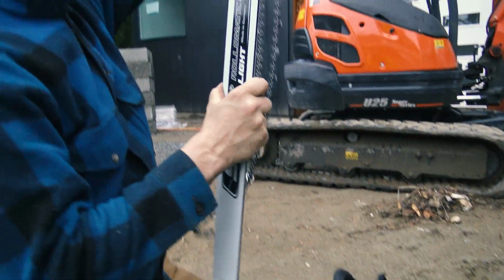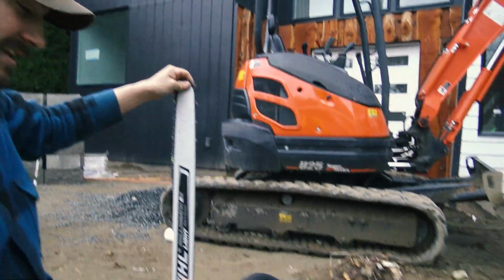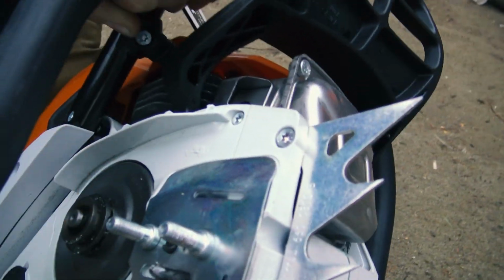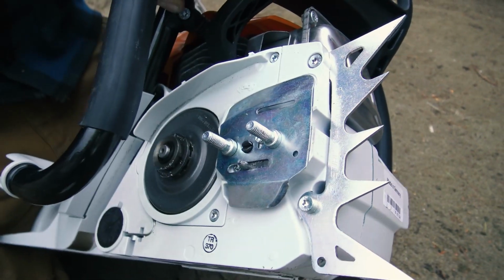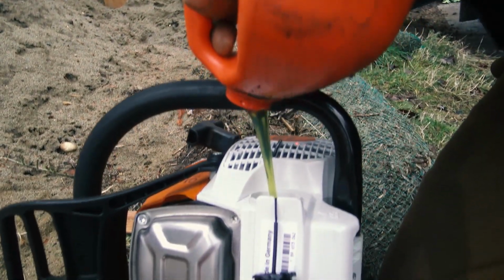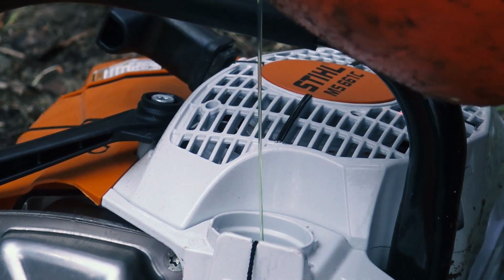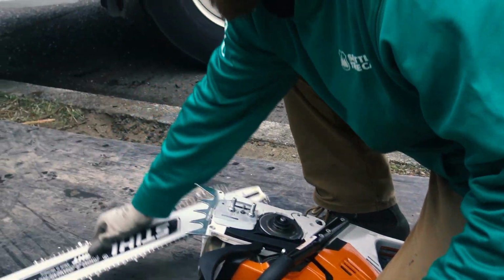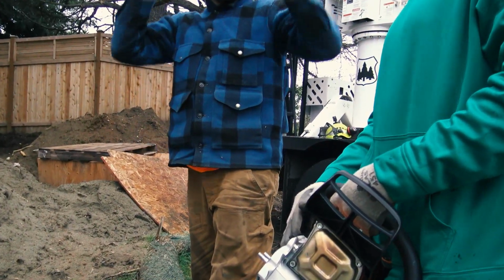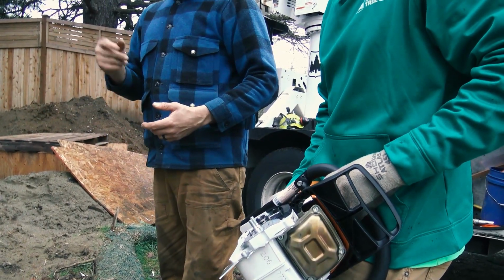I'm taking the bar off to basically gas and oil it. It'll never be this clean again, but I'm gonna make sure the oiler is running. I'm gonna gas and oil it and start it and give it the vroom vroom so that comes out, because I don't want chain on chain. I think I'm gonna need a little more oil. Is it fine to run it without the faceplate on it? Yeah. We're just gonna make sure the oiler's running. That way when we start using them, sometimes they won't oil right away.